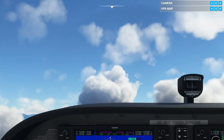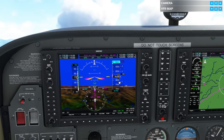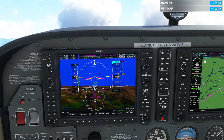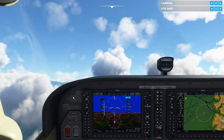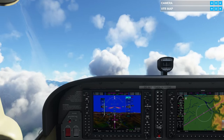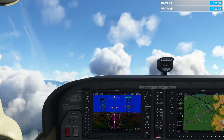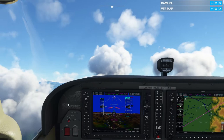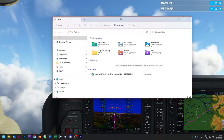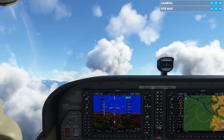Anyway, another 1,000 to go until we reach our destination altitude. I'm currently slightly less worried about the artificial horizon, but there's still a chance. Let's find out. Are we going to crash, burn and die or not? And in all my preparation, I forgot to do one thing. Good Lord.